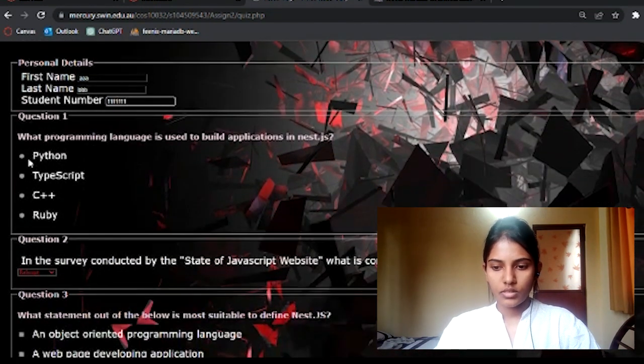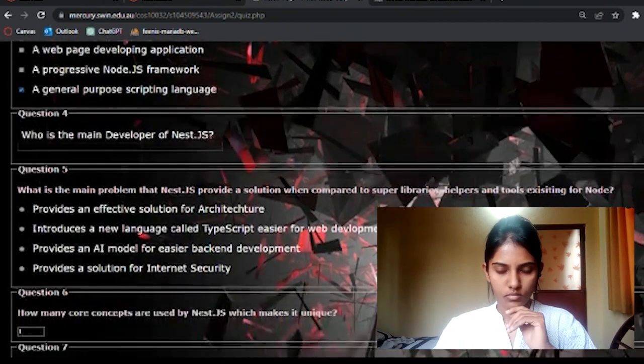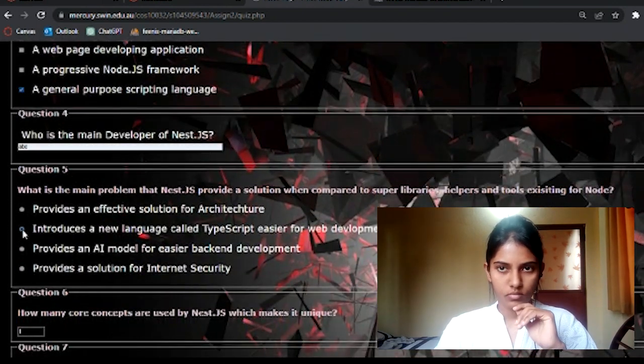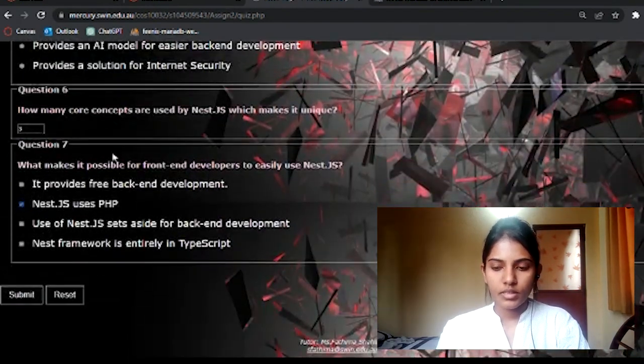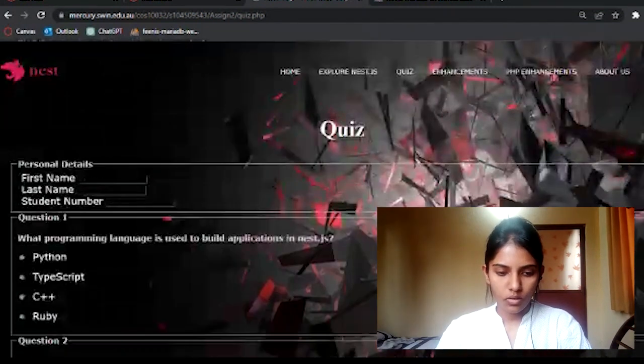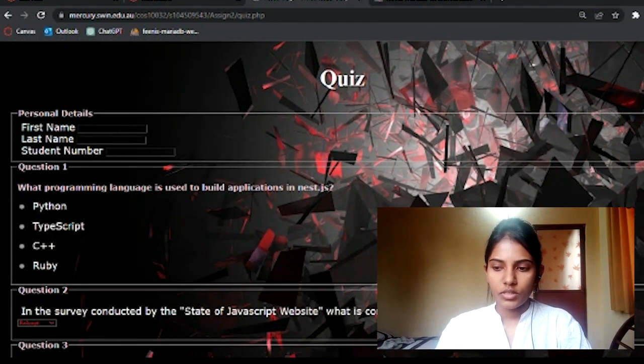Then I'm going to select some answers for these questions. If the user is not happy with his answers, he has the ability to press the reset button. When pressing it, all the entered data will be gone. Like this. Then we can add student details and provide answers to these questions again.